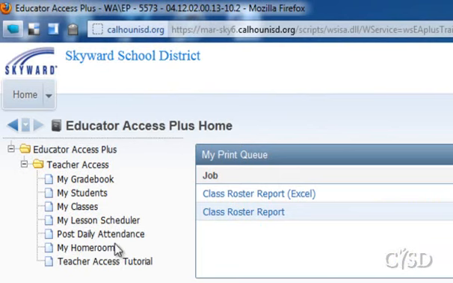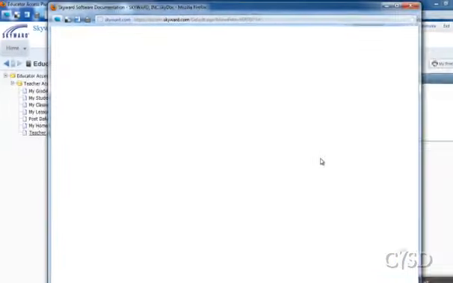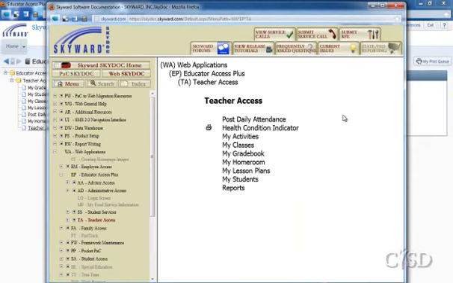I'm not going to go into the homeroom area because you may or may not be using that. And the tutorials link, again, takes you to the same place that the question mark took you to, and that's what the Sky Doc is called. And it's just an area that holds on to all kinds of documentation, how-to handouts, things like that for you in case you get stuck on a certain task.